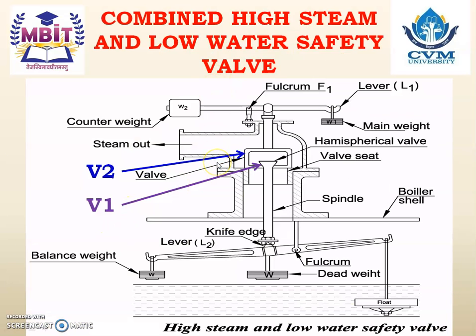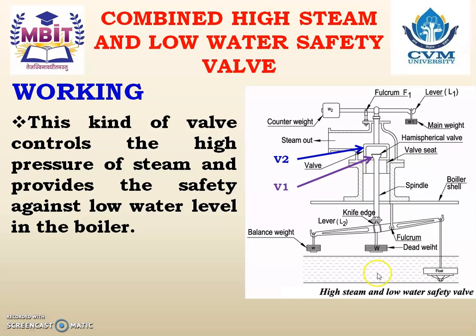And the next valve we are going to study is the combined high steam and low water safety valve. And this one is the sketch for the combined high steam and low water safety valve. So here there are two valves, valve V1, which is also known as the hemispherical valve, and valve V2, which is located outside valve V1. Let us study it.